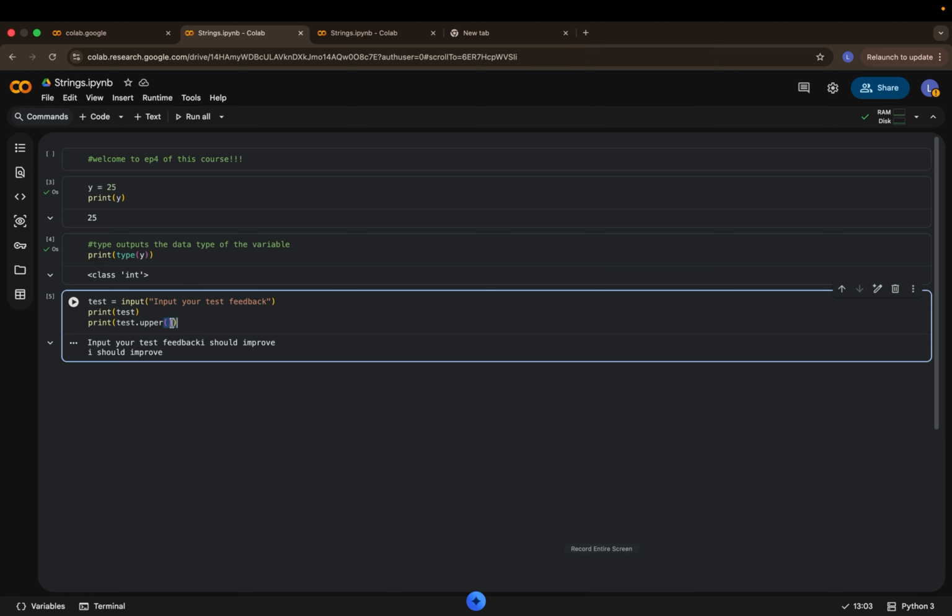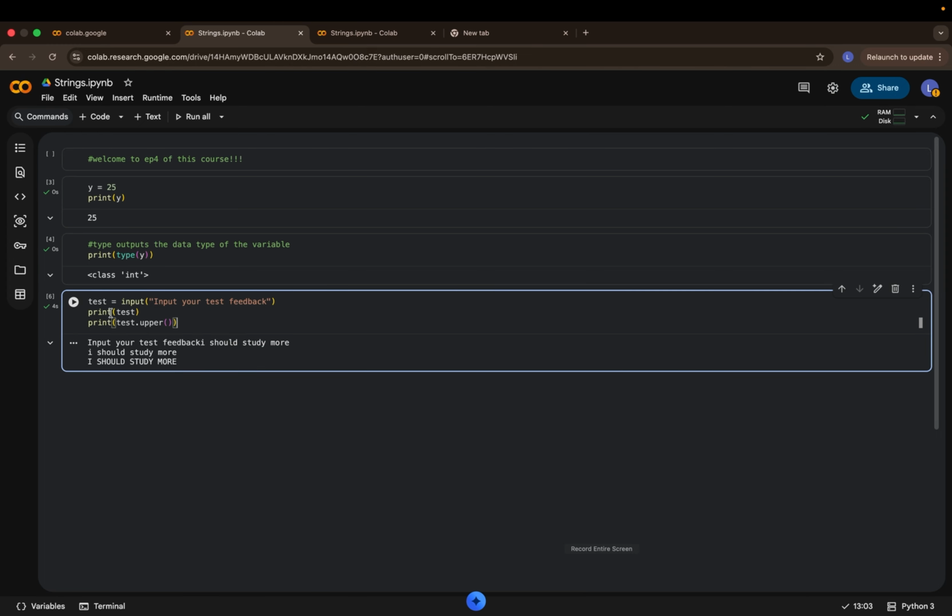The parentheses should be kept blank because that's the syntax, and we are asking Python to print this entire thing. Once again, we don't need quotation marks because test is already a defined variable. Let's run it. We asked it to print test, which it did exactly, and we asked it to print test.upper, which it did in full caps.